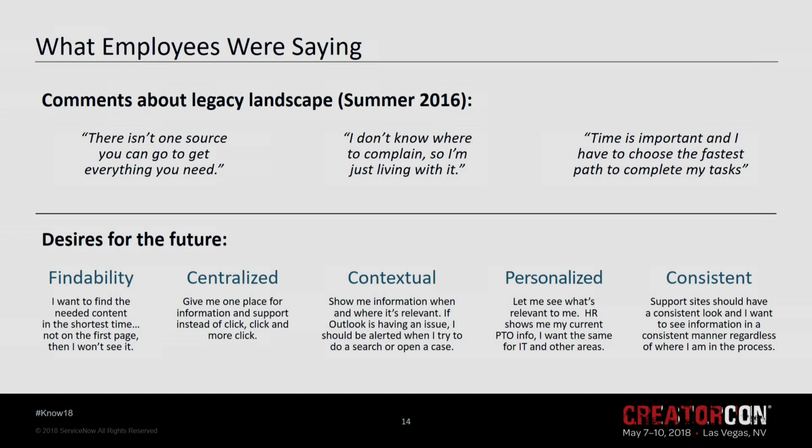I'm not going to read all of this to you, but these are the kind of comments we were getting specifically from the service management side. There's not one source you can go to get all that information. I don't know where to complain. People were just suffering through the problems that they had. And so we look at the ilities at the bottom, which everybody calls out: findability. We want it centralized, we want it contextual.